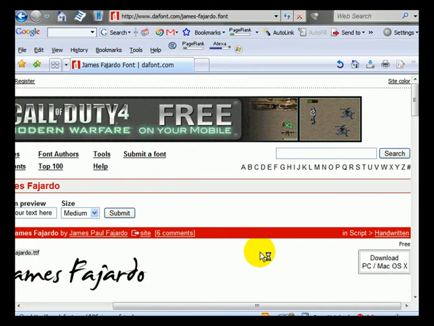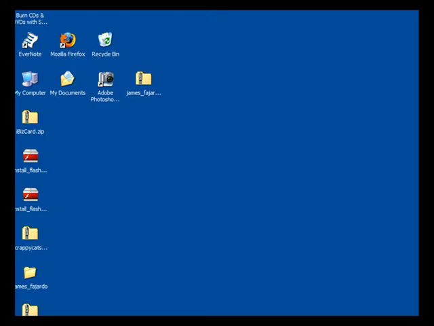Now, depending on your computer setup, your font will either save directly into your chosen folder for wherever you've set it up to save all of your downloads, or you'll get a browse button which tells you to choose a folder that you want to save your download into, in which case you just choose it. I like to save to the desktop, so this file will now save to the desktop. So if I go and take a look at my desktop, here it is in the zip form.